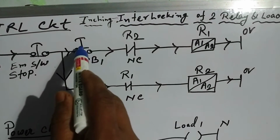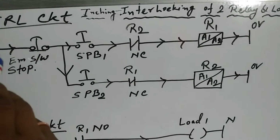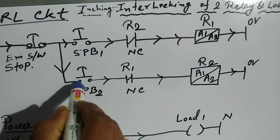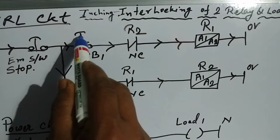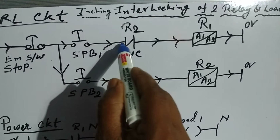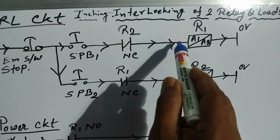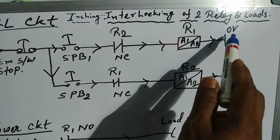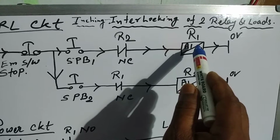Whenever we push the push button switch, at first the power will come here and go here. Before that there was no power. When we push push button switch 1, the power goes here and in the direction of R2 NC contact port and comes to R1 A1 port, and A2 is connected to 0 volt, so the relay will be activated.